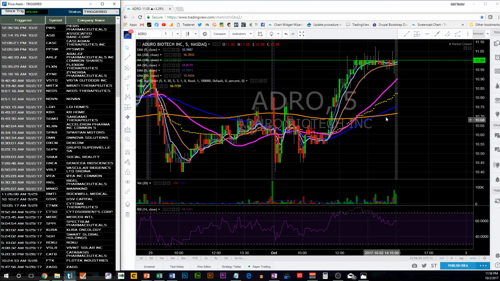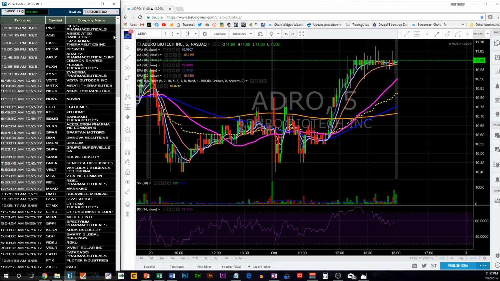My charts here are not that crowded. All I have is the daily moving averages, the VWAP for intraday, and then the volume here, and sometimes I look at the RSI, although I don't really use it as an indicator unless to corroborate some theory I might have about a specific stock. The nice thing about Trade Ideas is the linking, so you can link this window from Trade Ideas to any other package, whether it's your brokerage package or a charting package, in this case Trading View.